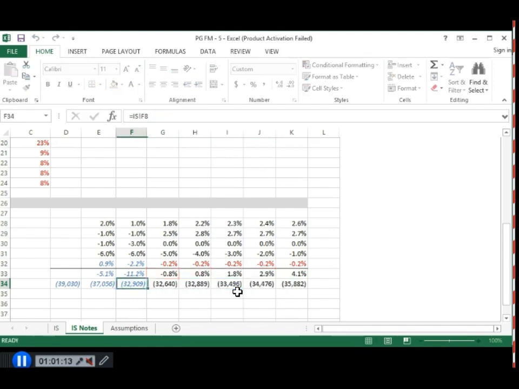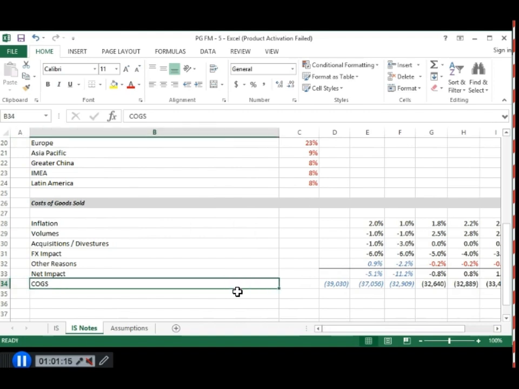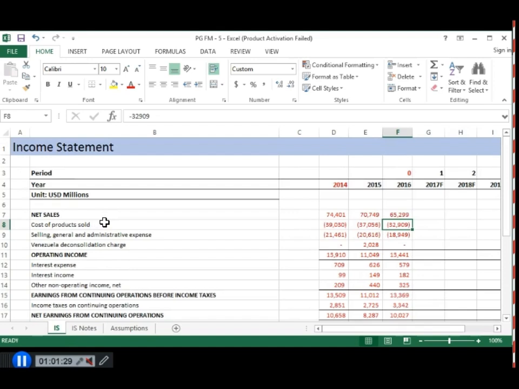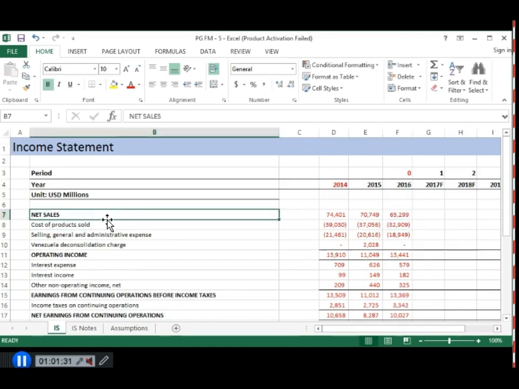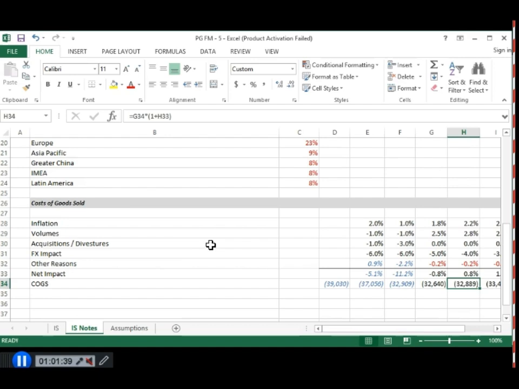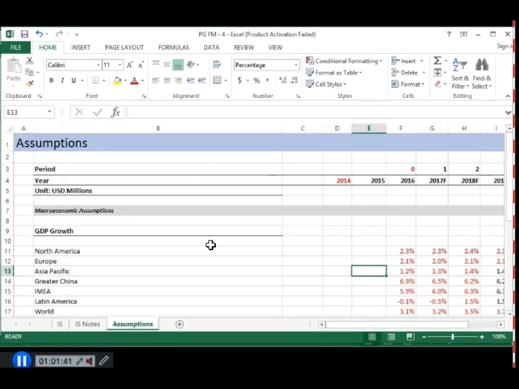Yes. So just to have an idea about it, I have pulled it in here. Otherwise, I can directly connect it with the income statement as well. But just to have the number in the income statement notes for better analysis, I have pulled it here. Any problem so far? I have done the net sales forecast and the cost of goods sold forecast. These two are the most important ones. Other ones are very easy or pretty much straightforward. There is not much of a change in other forecasts.